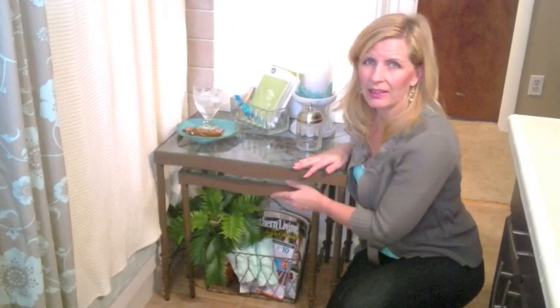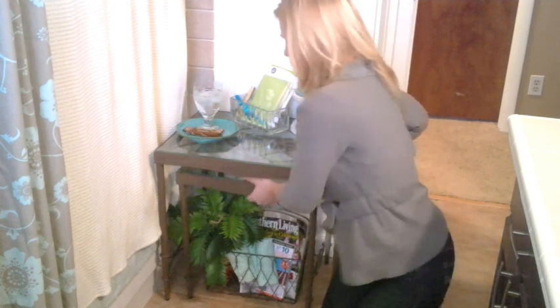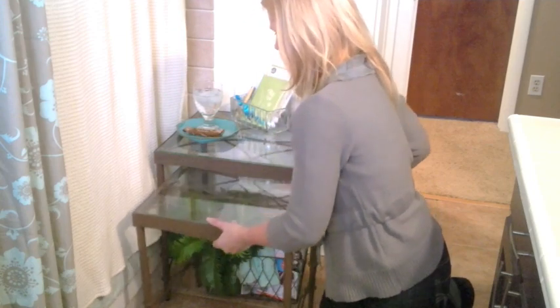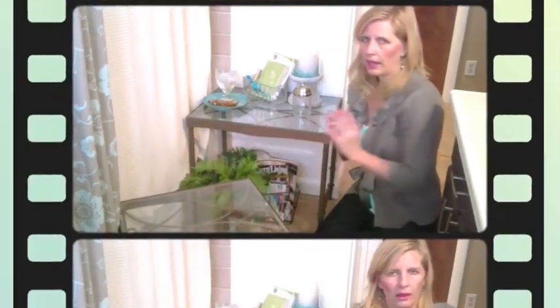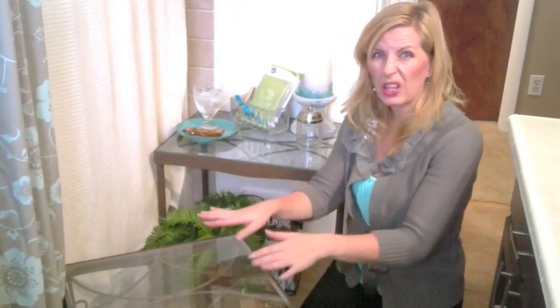Why do we have the second tier here? Sometimes late at night I'd like to watch a show, so I grab my iPad and pull this out and set up my little iPad over here. But when you're done, you don't want it out here. So having it be a nesting table is so convenient — just tuck it back under there out of the way and you have a new zone of space to work in.